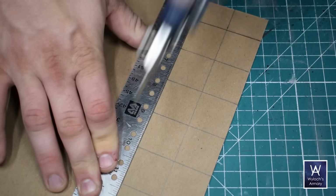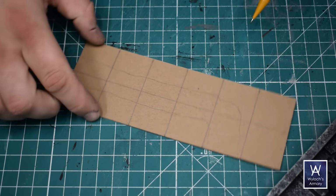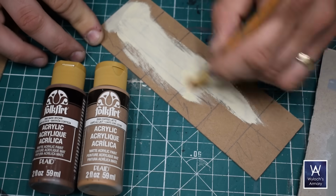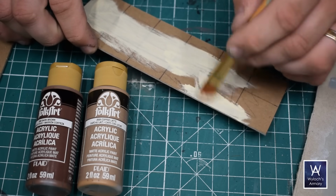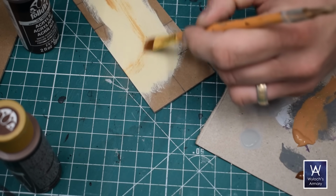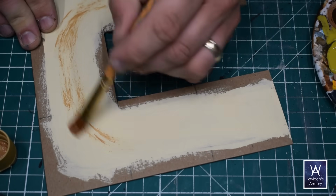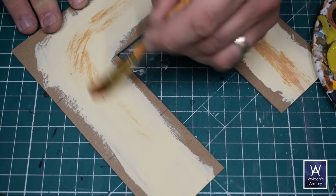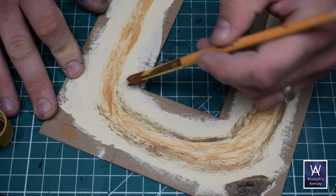First I measure out my 1 1/4 inch grid, pencil on where I know the path is going to go just to help me visualize it. And to paint, it's 2 coats of French vanilla to give a nice solid base coat. And then with a cinnamon type of color or sienna, kind of side strike at it to create streaks, which sort of hint at where the pathway is going. And then that exact same technique, but with a dark brown.